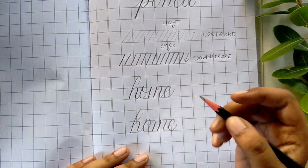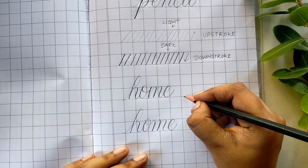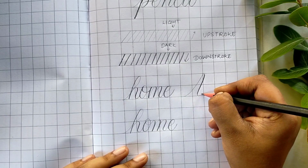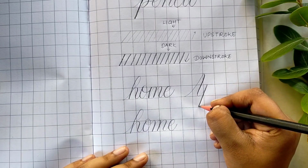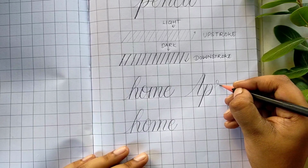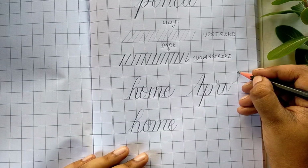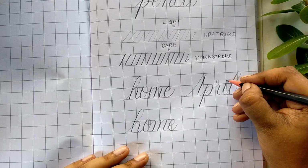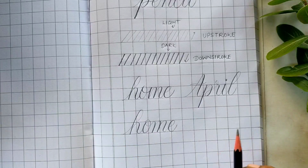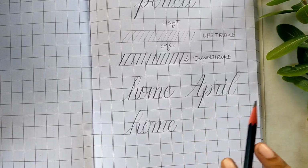Let me write some other word, say April. That's my capital A. That's B. So you can see how beautiful it looks when you're writing just using a pencil.